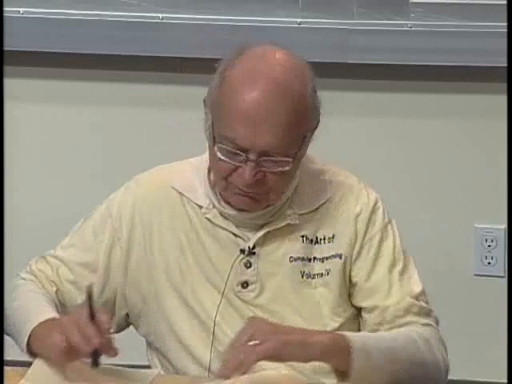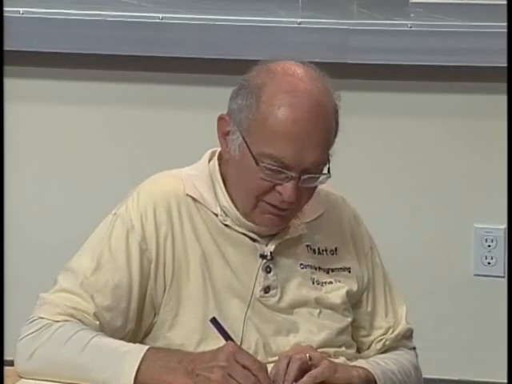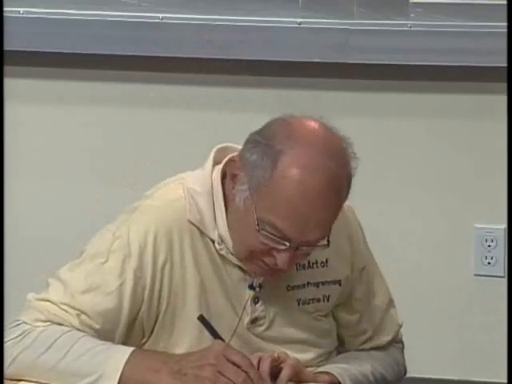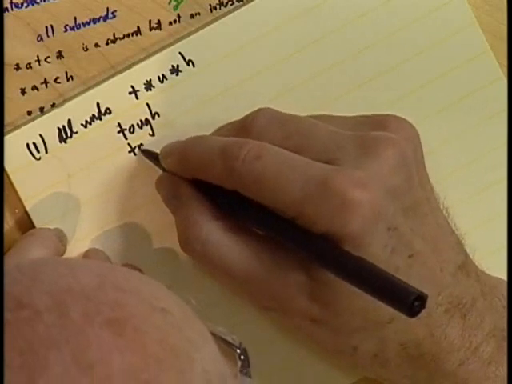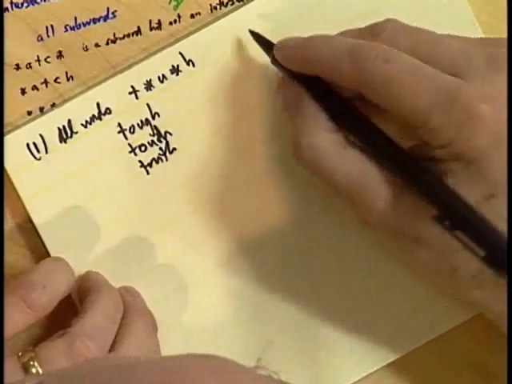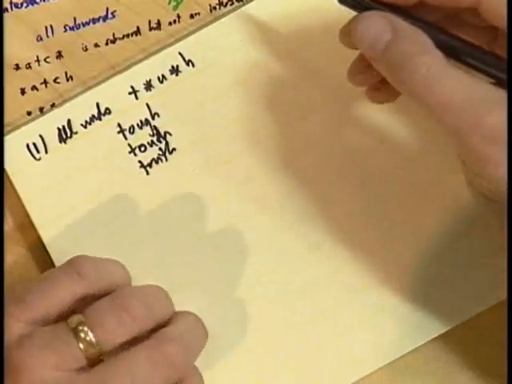But now if we use the ZDD operations, we can do more things. Let me give you a couple of quick examples. Question one: all words of the form T blank, or T something U something H. What are the five-letter words that have this form? True. Tough. Okay, that's a tough question. Touch. Truth. Okay, touch and truth. In fact, that's it. Chunk? T-R.